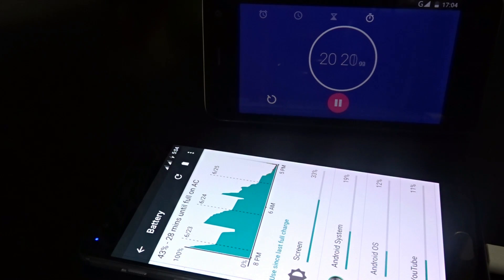Also the battery optimization — no background apps are allowed to run without your permission. Almost every app you install isn't allowed to access anything on your phone without your authorization. The best thing of course is the lack of any bloatware whatsoever. Most of the pre-installed apps are all relevant and necessary ones, so extra care has been taken to not waste battery on anything apart from when we actually use the phone.